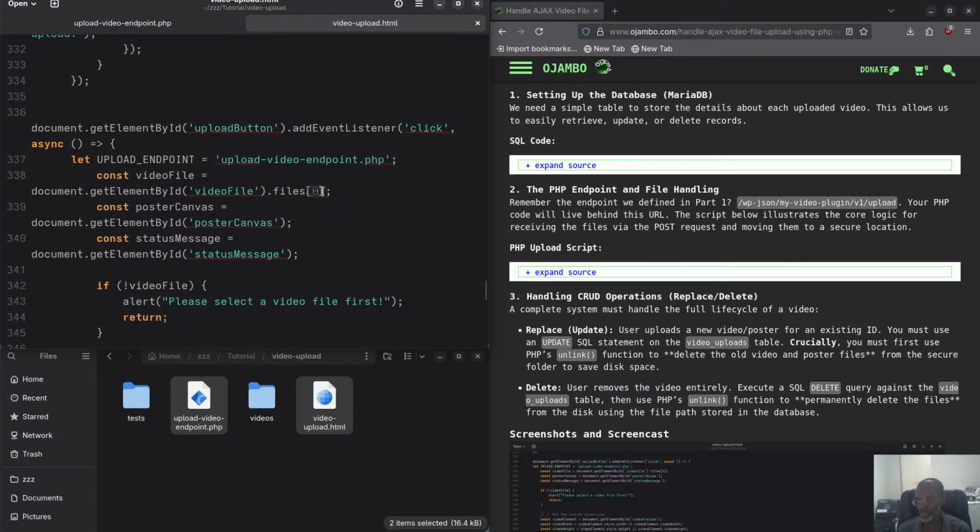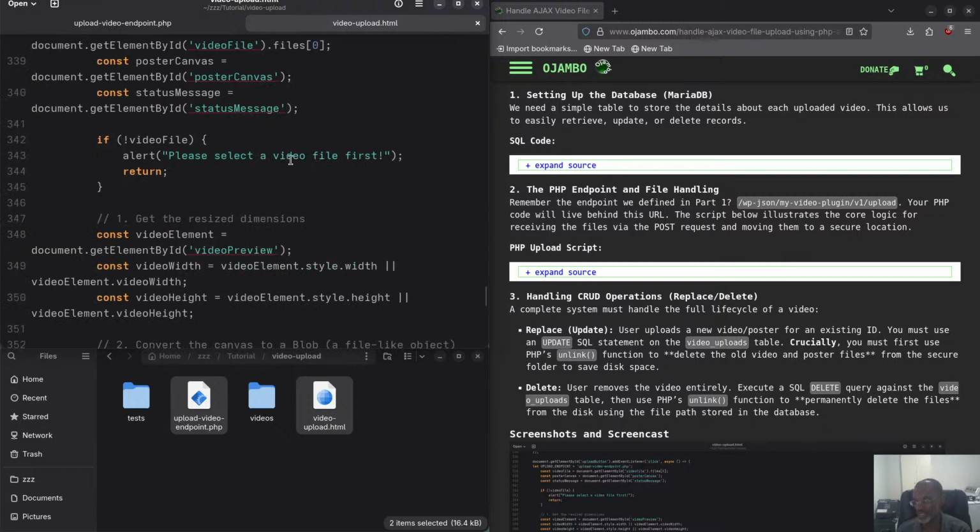If there were more, it would be 1, 2, 3, 4, 5. We are not going to do multiple. The reason is if the files are way too big, you won't be able to handle them. So you might have to do things like break them down in chunks. I've actually done a video of that, breaking things down in chunks. So yeah, it gets really complicated very fast. So this is just a tutorial, just one video at a time.